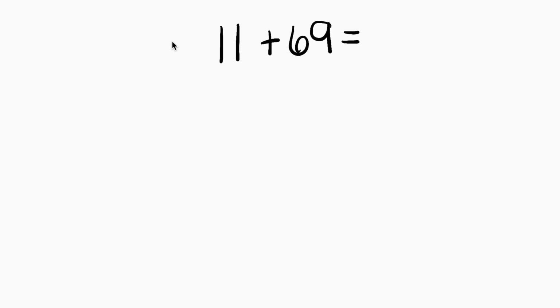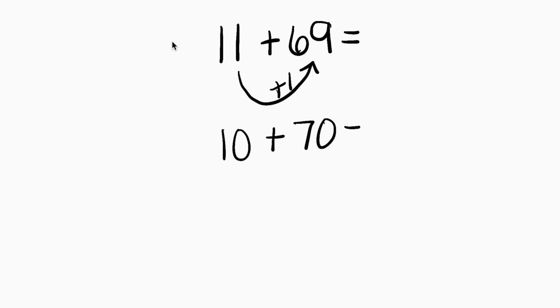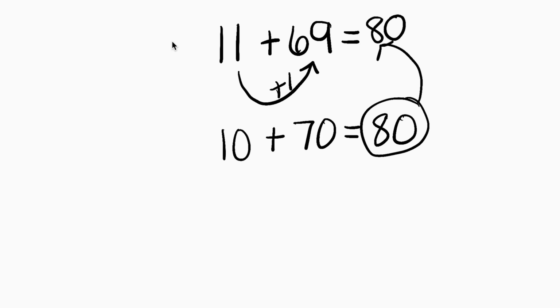So 69 is 1 away from 70. So I'm going to take 1 from the 11, and goodness, look at how friendly that becomes. That 11 becomes a 10, the 69 becomes a 70, and 10 plus 70 is 80. Oh my gosh, even the answer is friendly. That's why we call it a very, very friendly number. Okay, so I circle it so my teacher knows where my answer is, and I write it back in the equation. So this is called friendly number.